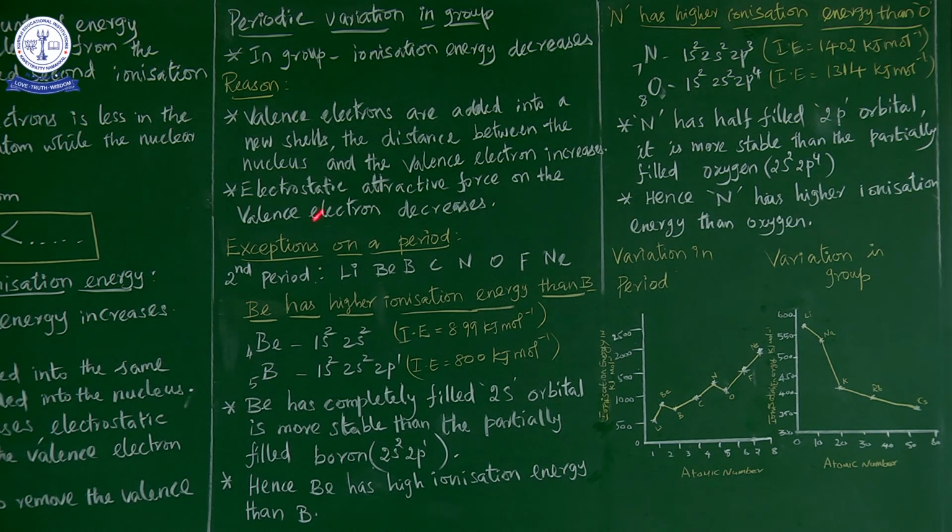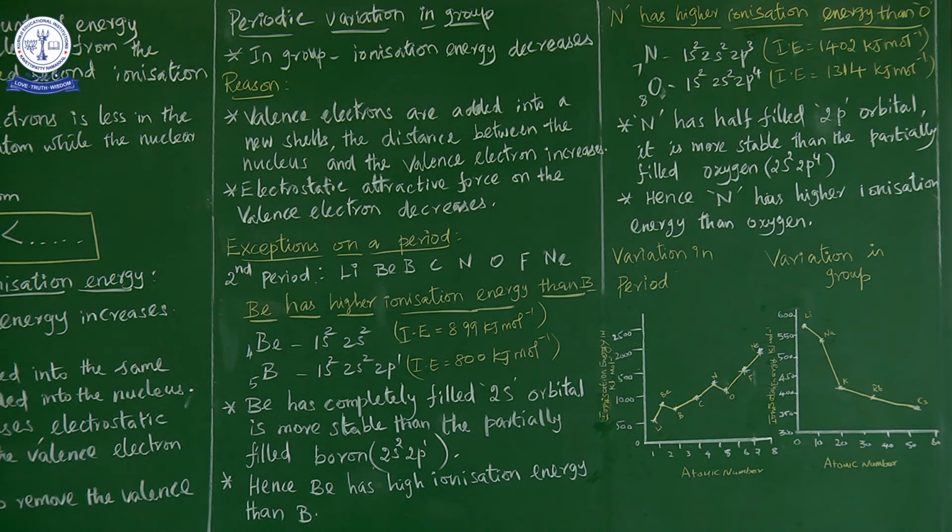Next one, exceptions on a period. இப்போ period wise ionization energy என்ன ஆகுது, group wise ionization energy என்ன ஆகுதுன்னு சொல்லிட்டோம் இல்லையா? So next one is the changes, some exceptions on a period. அப்போ ஏதாவது ஒரு exceptional character, not a drawback, some exception நம்ம எக்ஸ்பெக்ட் பண்ணுற இதிலிருந்து வேரியேஷன் இருக்கும். So the exceptions in a period, second periodல என்ன exceptions present ஆயிருக்கு?